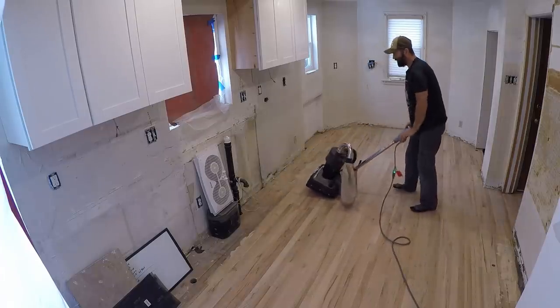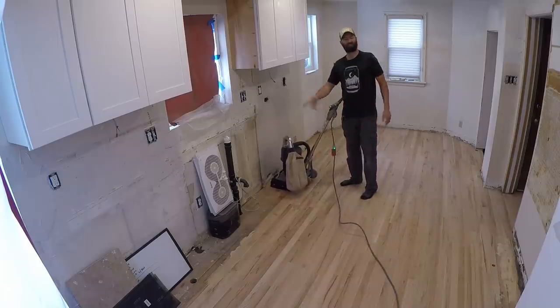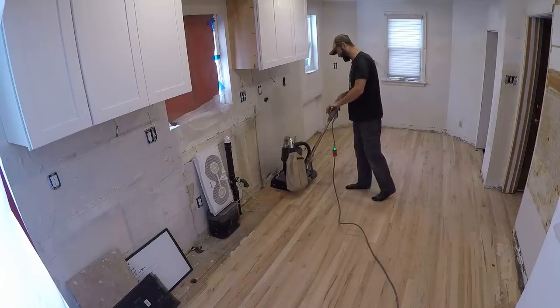I like to bring it over into a closet or a spot that isn't going to be seen, because that initial startup can oversand the floor in a specific spot.